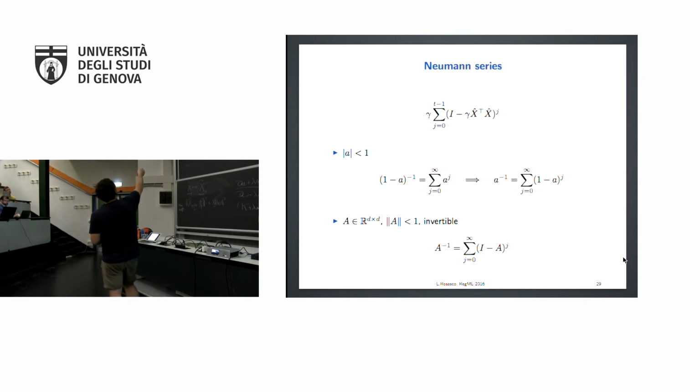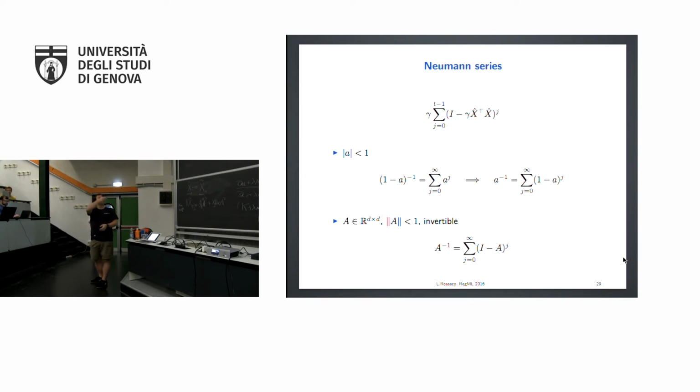So what you have here is that rather than the real number being smaller than 1, you have to assume that the biggest eigenvalue is smaller than 1. And then what you have is that this series of matrices converges, okay? And it converges exactly to A to the minus 1 if I take infinitely many of them. So it's just the power expansion of an inverse. Do you see where I'm going now?